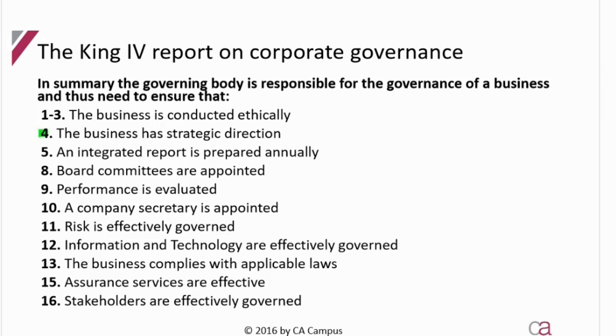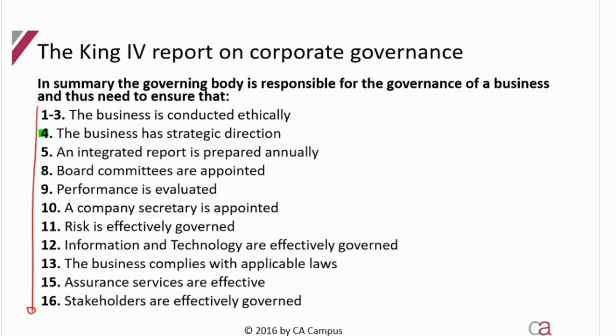And you'll see, guys, in this King, a lot is delegated to management, whereas previously in King, the board would take responsibility and do whatever delegation they need to. But here in King 4, they actually say, delegate this to management. But you must approve it because you must be responsible for it. Okay, so down the side here, I've put the principle number so that you can refer to where it needs to be. And then I've just put down a common topic to help you see what we're looking for.